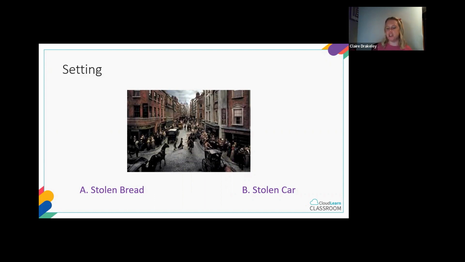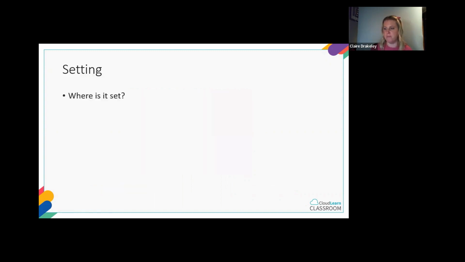So without me telling you where this story was set, you know, don't you? You can see where this story is set because I said that bread was stolen. If I said a stolen car, you might be thinking much more modern. So here we are. Here is the bit that I was trying to find before. Let me close the poll down. So to practice creating intriguing and well-developed settings, consider the following questions in relation to a piece of narrative fiction. Where is it set?